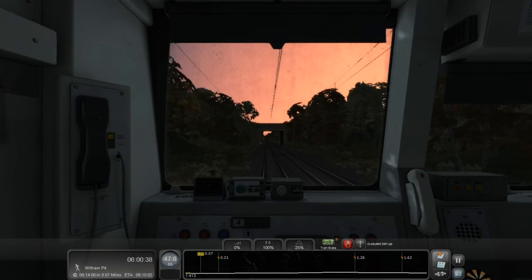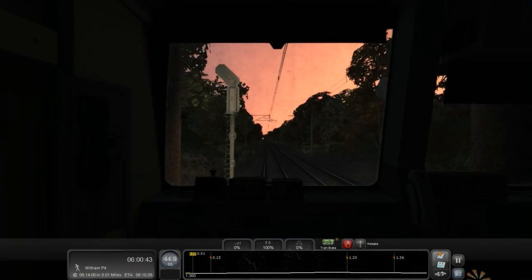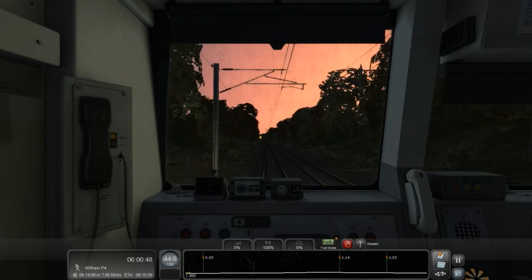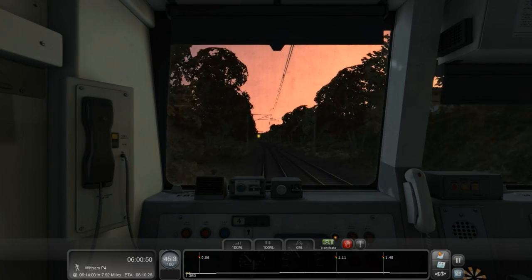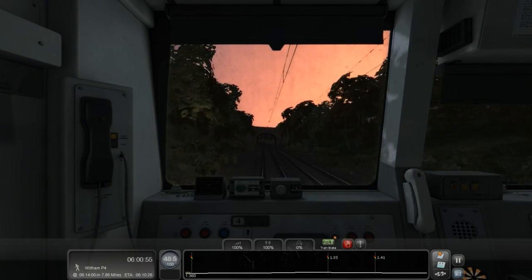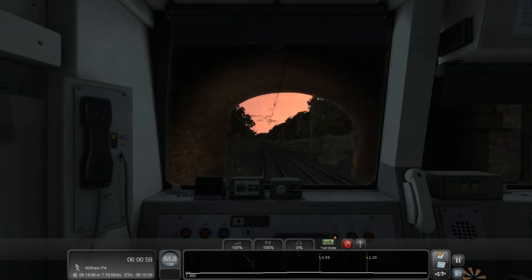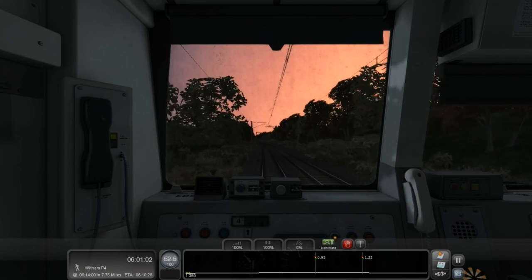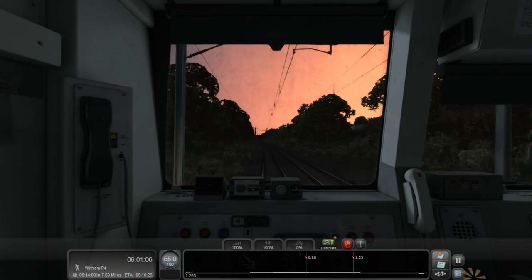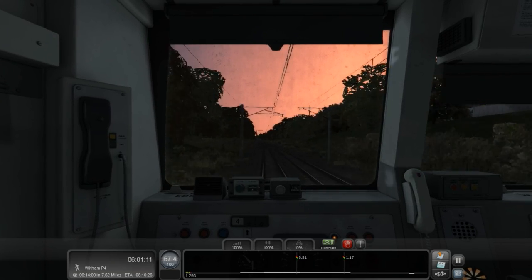So I'm just going to slow down because I'm still not sure what aspect this signal is displaying. I can now see it better and it's displaying a yellow aspect, so we can now bring the train speed up. It is displaying a double amber, but there's still not much point in trying to get up to 100 mph because the signal after next is actually quite close, so we'll still want to be wary of our speed.